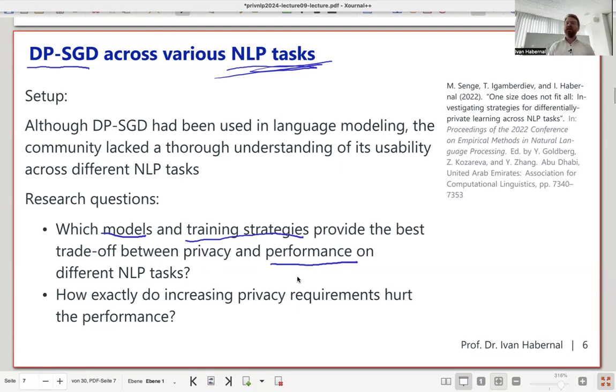Of course, as we might understand now, this is always a trade-off. The more privacy, the less accuracy or performance you get, and vice versa. So there's still a trade-off; you need to decide for yourself. And how exactly does it perform? If we decrease the epsilon, so the lower the epsilon, the better the privacy. If you decrease the epsilon, things will go wrong, but maybe they will just be completely rubbish. So this is the question.